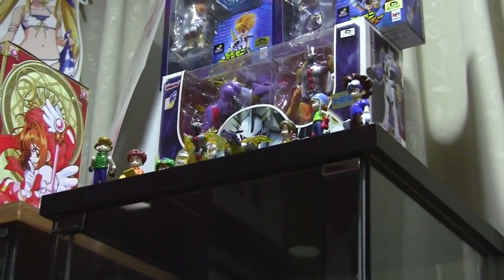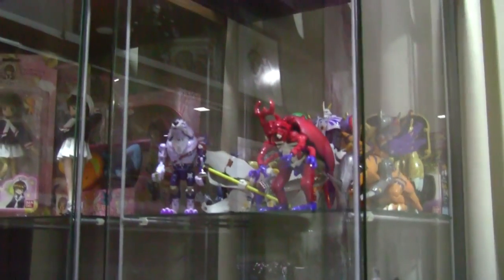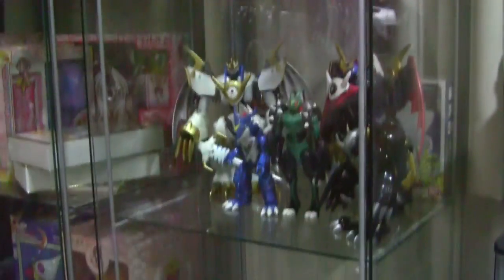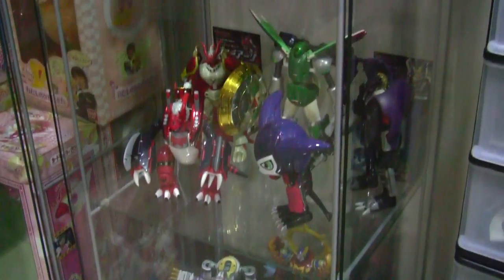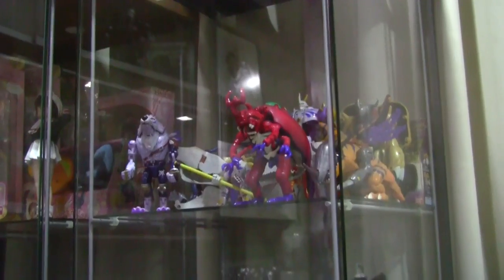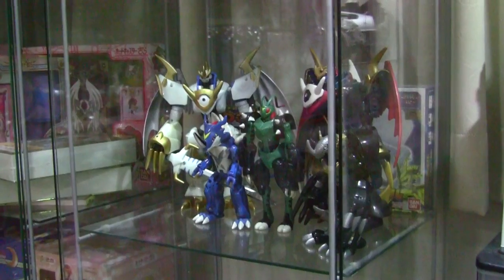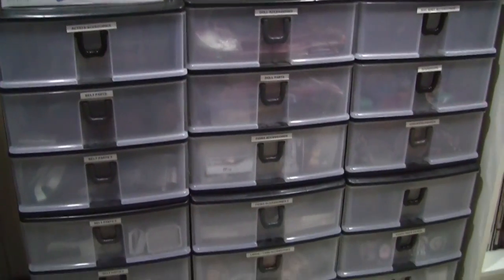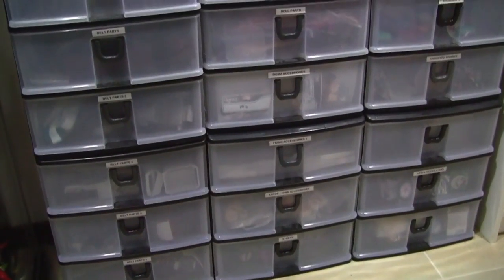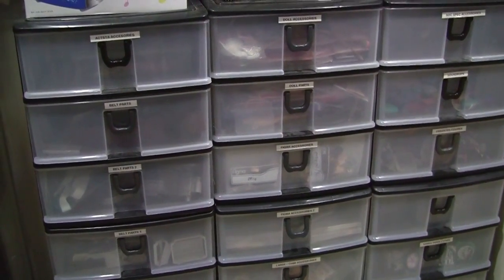To the sides are figures of the human characters, which I believe were from the US toyline — for some reason, I'm missing Mimi. Going shelf by shelf, season by season, here we have the toys from Digimon Adventure, Digimon Adventure 02, Digimon Tamers, and Digimon Frontier. Right at the back of each shelf, I have the Digivice that came out for that particular season — most of them still in box save for the D-Scanner. Unfortunately, I'm still behind on my Digivice collection and I don't have the Ultimate versions yet. The Japanese armor Digivolving figures will be going into the 02 shelf once I'm done with the reviews. To the right of the nostalgia section are a number of mini-drawers that contain mostly accessories and parts, from Figma accessories to excess Kamen Rider belt parts. I highly recommend these for organisation purposes when your collection gets too large — Ziploc bags are really useful for separating accessories within each drawer.